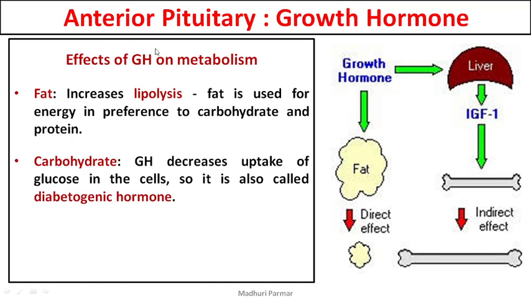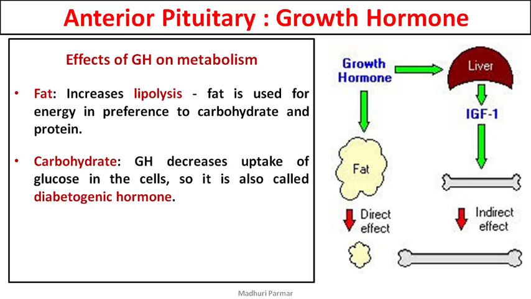Now, what are the effects of growth hormone on carbohydrate? It decreases the uptake of glucose in the cells. It will not allow the cells to take up glucose. So what will happen if the cells are not taking up glucose? Then the amount of glucose in your blood will increase.